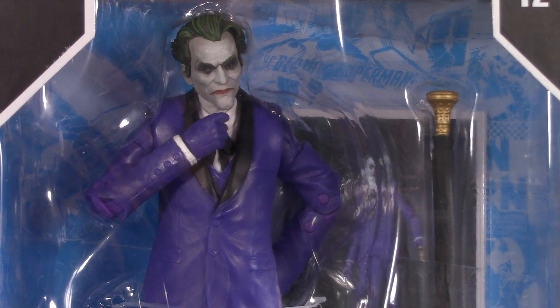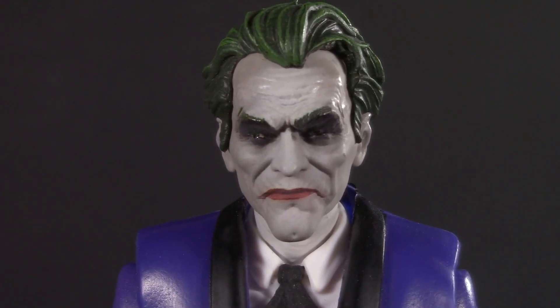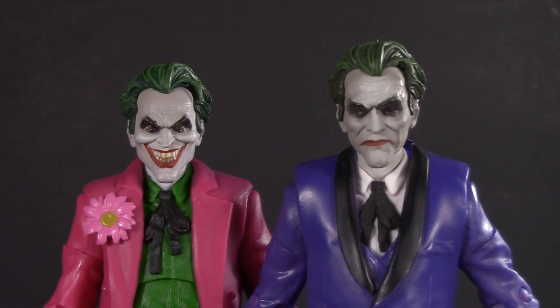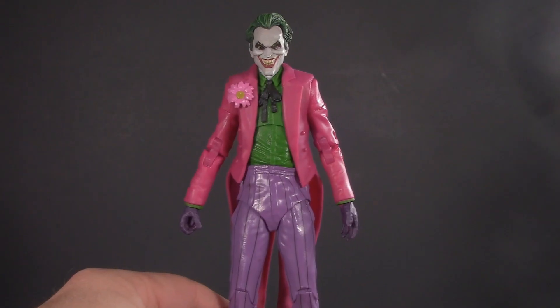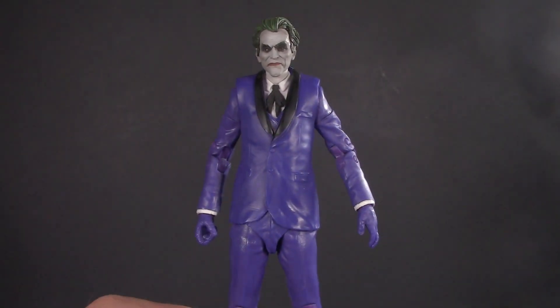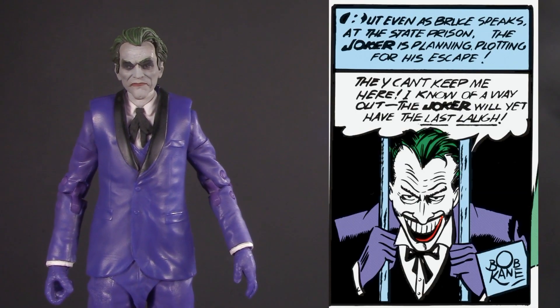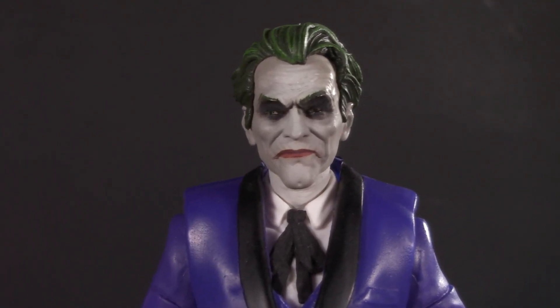A classic box for a classic criminal? For packaging, I'm giving this Joker one whole point. Moving on to presentation — just like the others, the Criminal stands at seven and a quarter inches from the top, and I absolutely love this face sculpt. Not only is it one of the only Joker figures that isn't smiling, but it also kind of looks like that fan art of Willem Dafoe. And even though the expression's different, it's obviously the same person's head, which means that all of them are interchangeable. I can't think of a single action figure ever made based off of his first appearance.